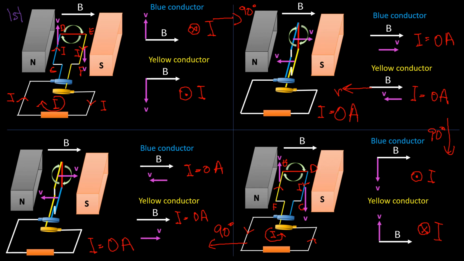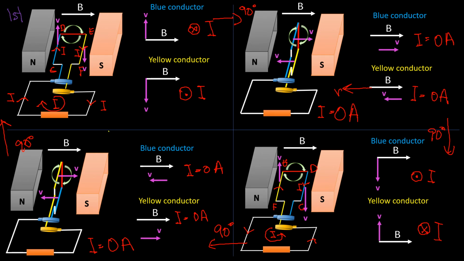Later on, your coil will continue to rotate. It will move back 90 degrees and back to the first position. So this is a continuous process, and it will continue to generate the AC current. In other words, I can use a diagram to represent the AC current.